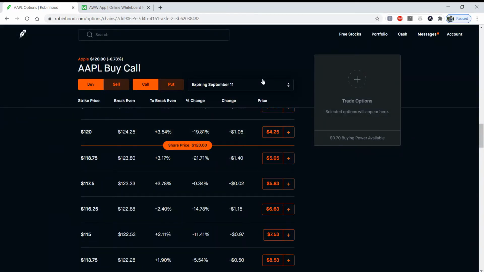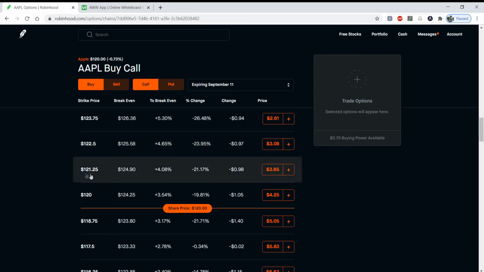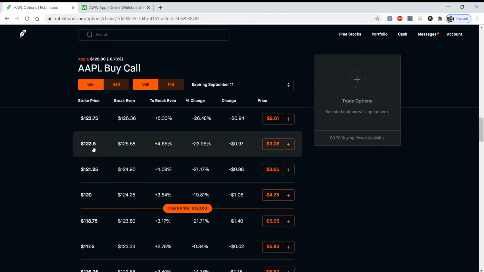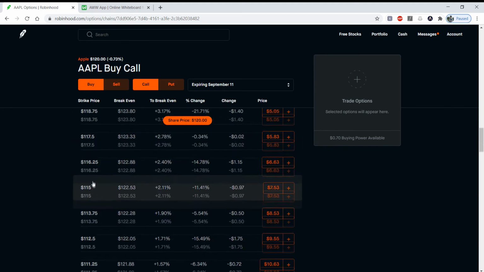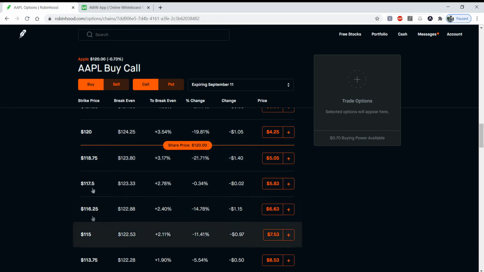Now guys, one more thing I have to mention is the concept of in the money versus out of the money. So right now the 120 strike price is called at the money. Everything above it that is made up of all extrinsic value is out of the money because the share price has not breached these strike prices going up yet. Meanwhile, everything below it has a bunch of intrinsic value and is in the money. The money being the share price, and these calls all being worth a certain amount of intrinsic value because the strike price is less than the share price.